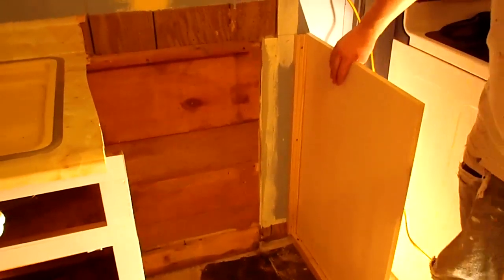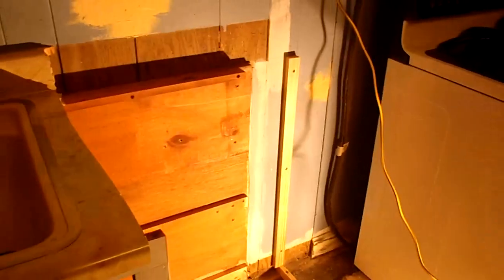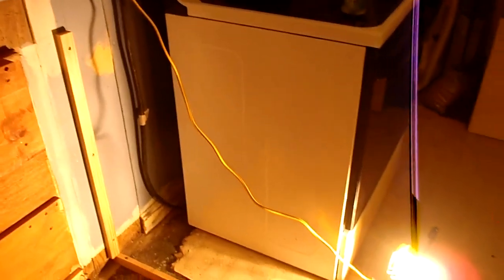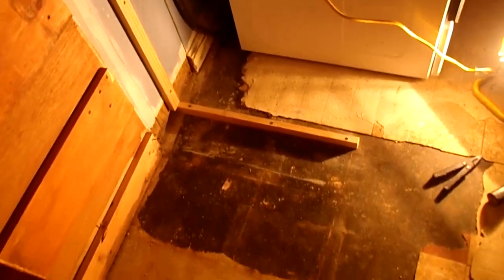Your typical dishwasher is somewhere between 23 and 24 inches, so 24.5 inches should give us a tiny bit on either side to account for any crookedness. These cupboards were not made by us, and most cupboards are not actually perfectly square, so that will allow it to slide in and out easily without being too wide, so that you can see down the sides and see the ugly interior. So that's that. Once it's in place, we'll paint it, and it'll be ready for countertop as soon as I finish painting the rest of the kitchen.